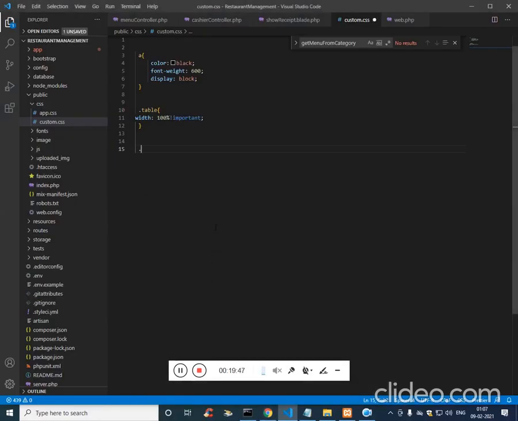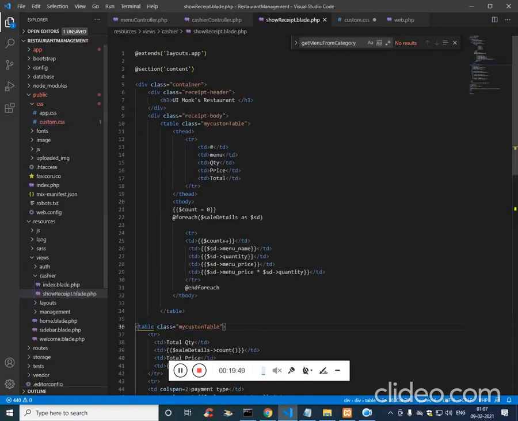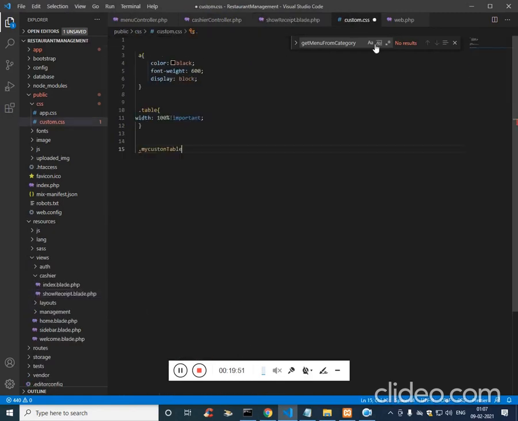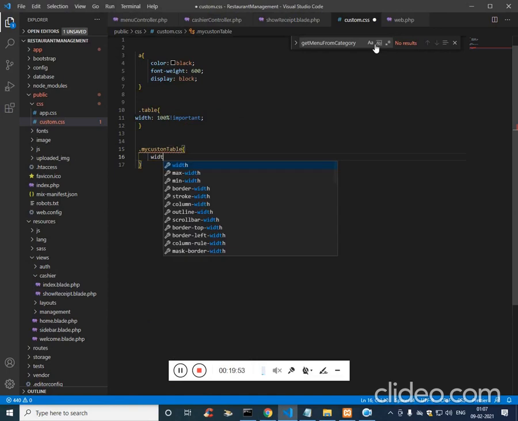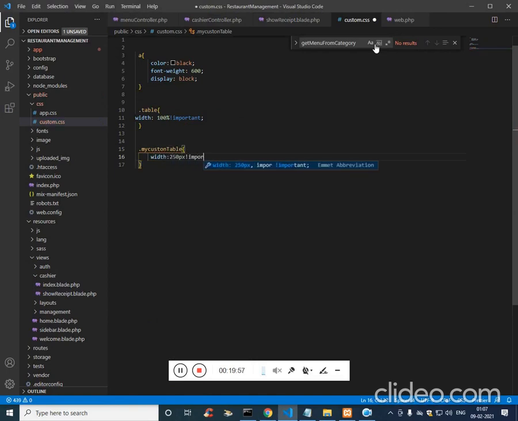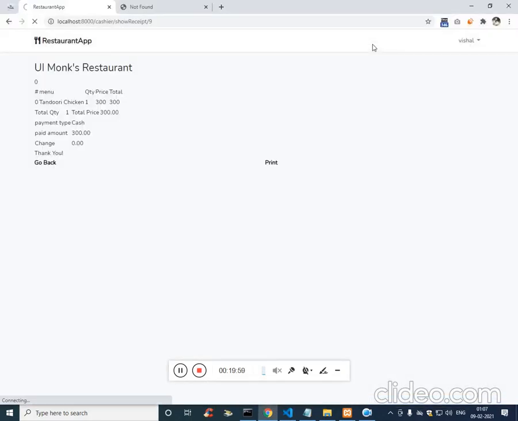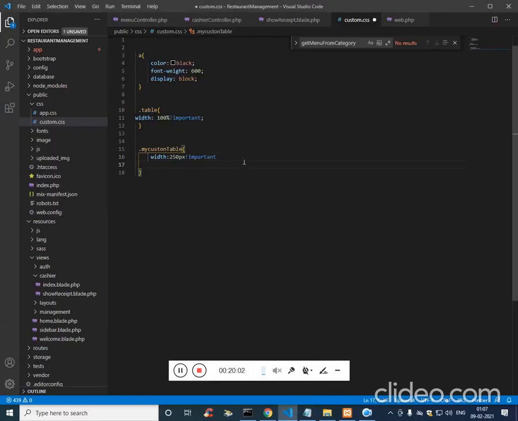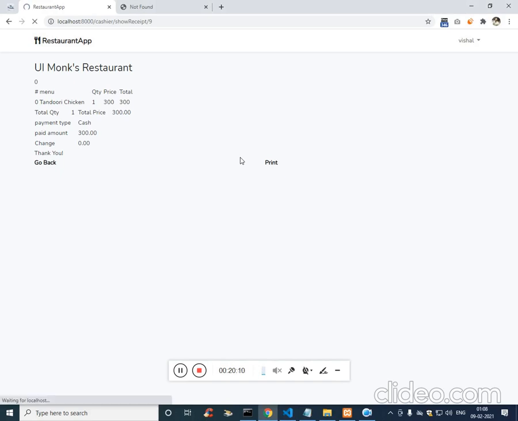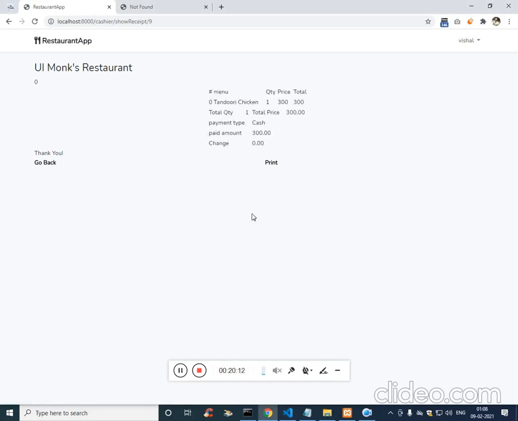We'll make this table width of 250 pixel, margin top 0. So this will make it at the center. Great.